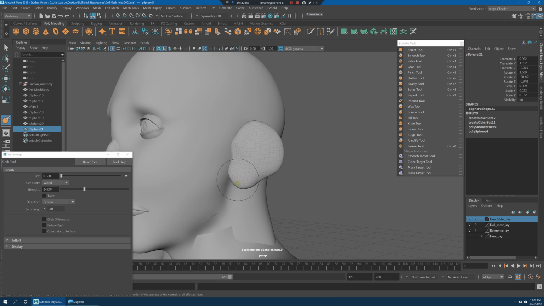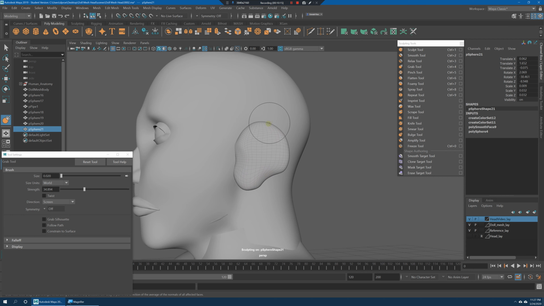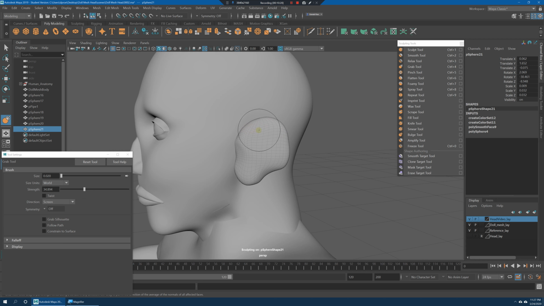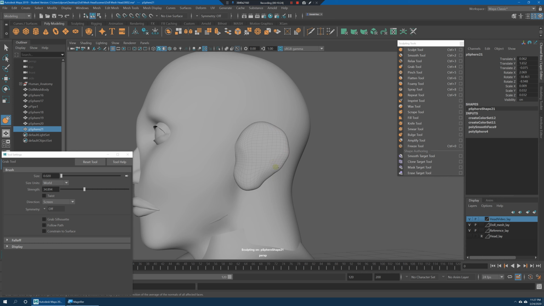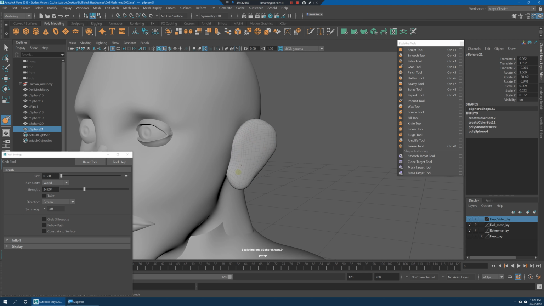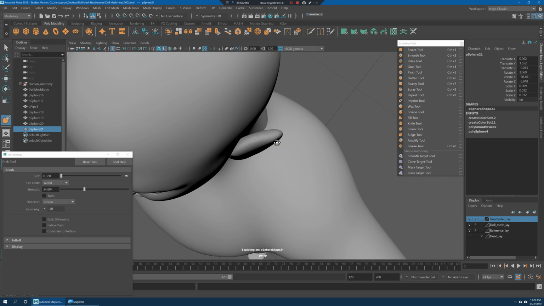All right, something like this. It gets a little flat right there, more curved. Smooth tool is a godsend. I made his ears poke out pretty far.